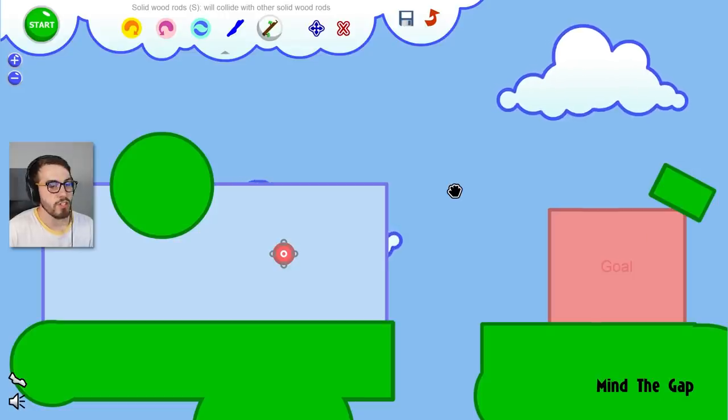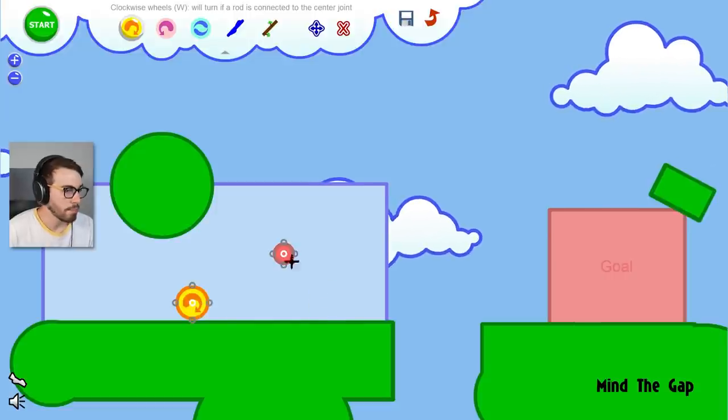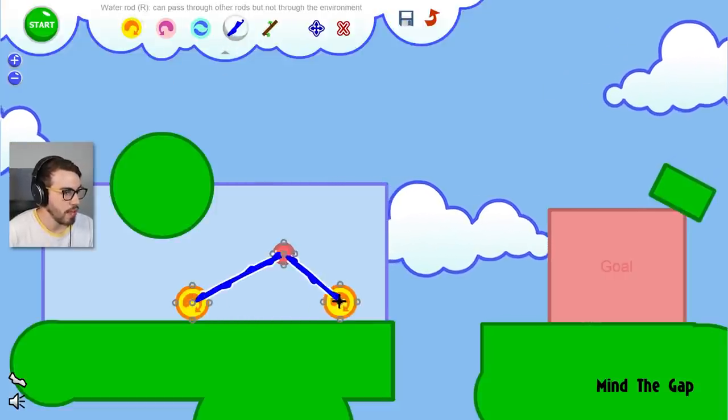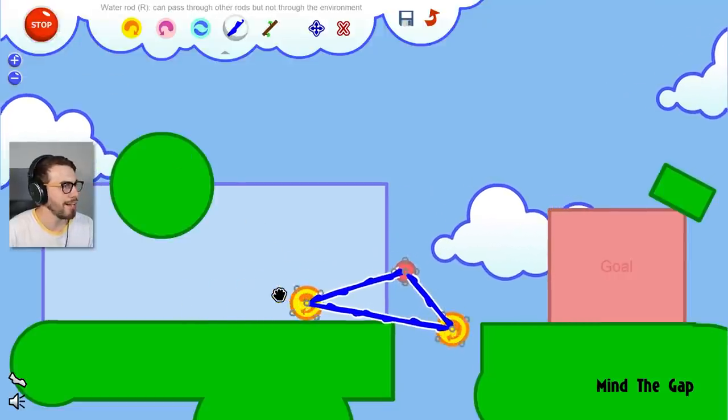Heyo! We're still in the easy stuff, guys. There is a gap we have to drive over. I don't mind no gaps. I mean, I gotta mind this gap because the level's called Mind the Gap. But if you just do that, maybe it'll work. Maybe we'll get over the gap. Huh? Oh, we didn't get over the gap.